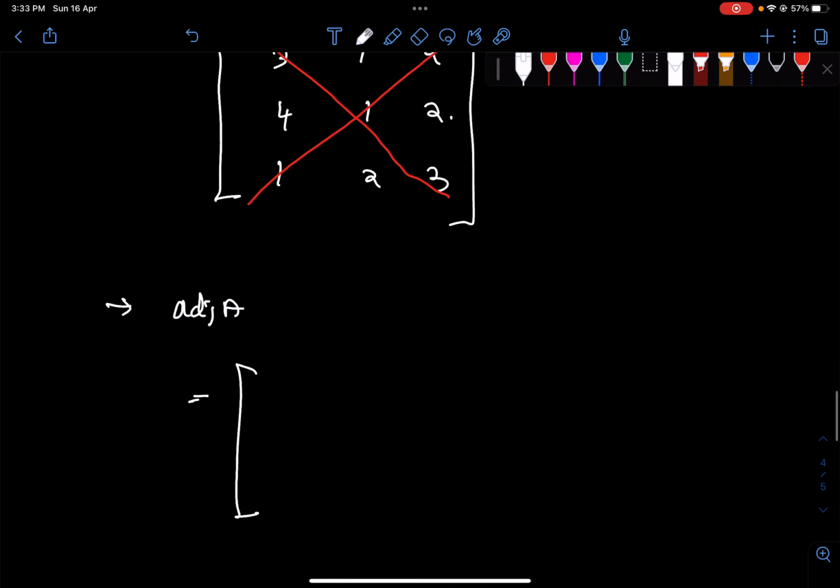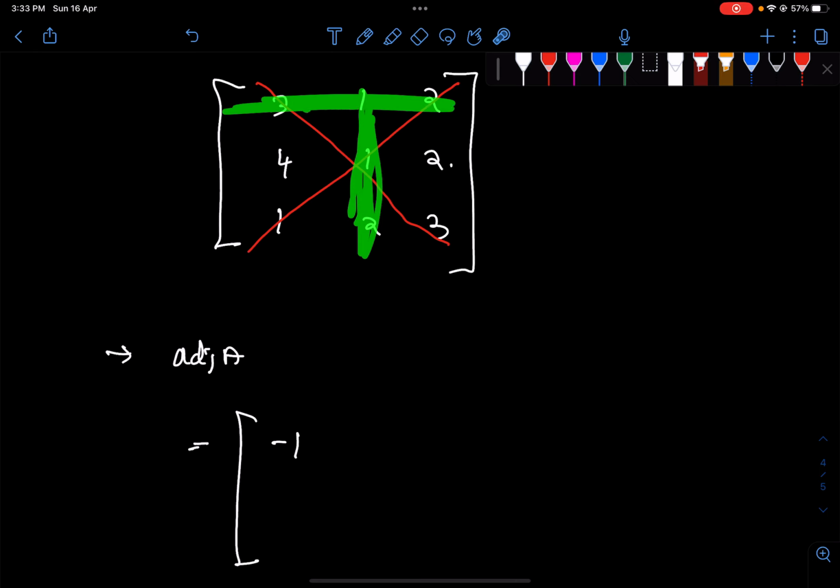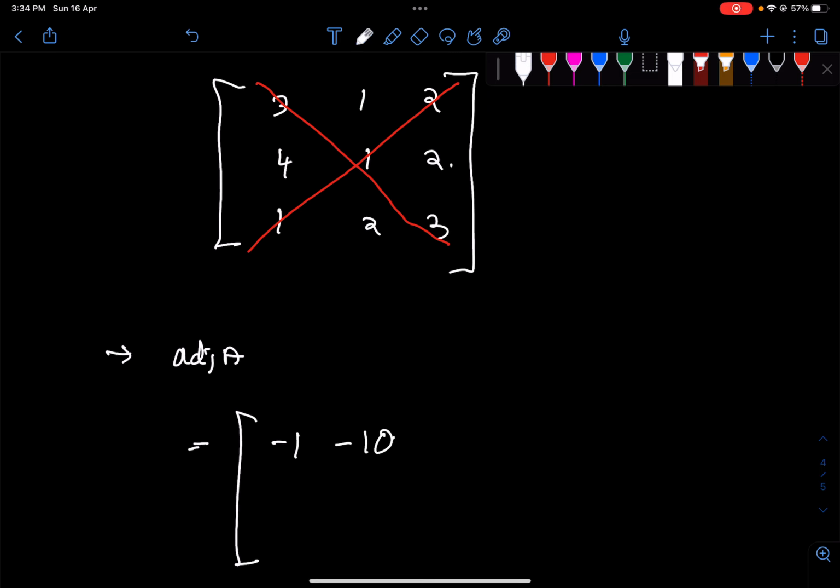And you can straight away write the adjoint matrix of A. You take 3 first of all, then remove these 2 columns, then you do 1 into 3 minus 2 into 2, that is minus 1. Since 3 is in the diagonal elements, it is taken as positive. For 1, you remove these 2 rows, and the cofactor will be 4 into 3 minus 2, that is 12 minus 2, that is 10, and this 1 is located not in the diagonal, so it will be minus 10. Similarly, you can repeat for 2.